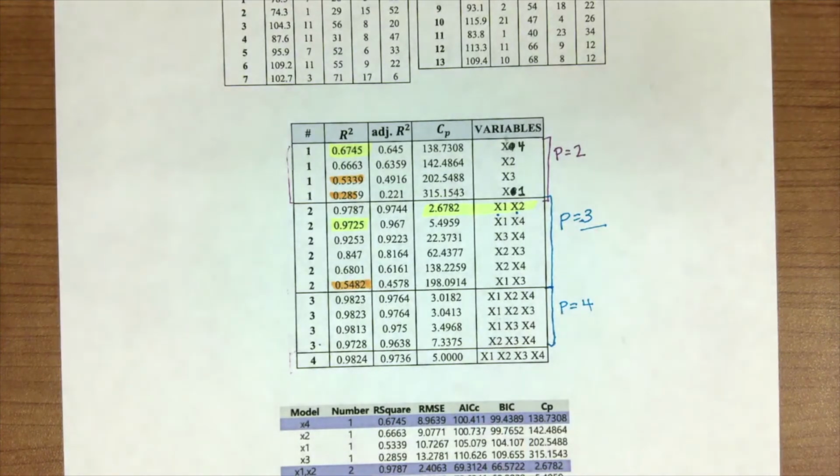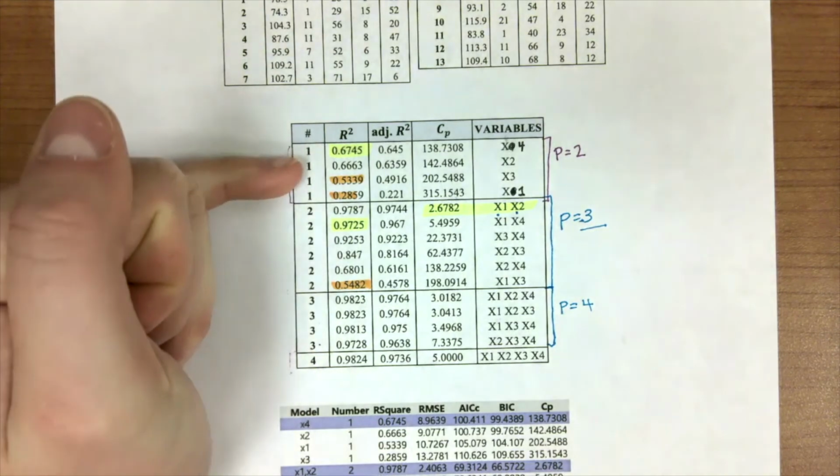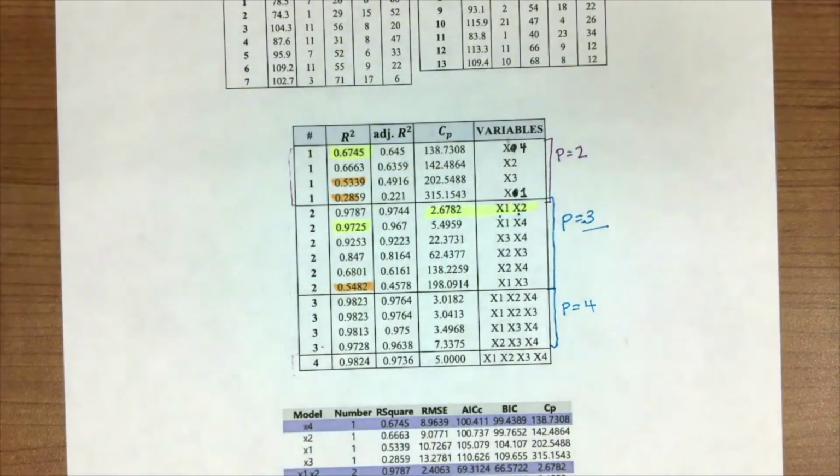So this is where things get a little bit more complicated, and it also depends on your data and what your problem is, because now we have to make a decision. We have all these criteria, we're looking at them, we're trying to understand our data, and we need to make a decision on what model we want. We talked about how there was an increase in our R squareds from models with 1 variable to 2 variables, and we see that our CP values for our 1-variable models aren't that good. So we at least have intuition of, hey, probably not these models, right?